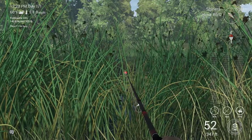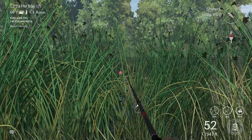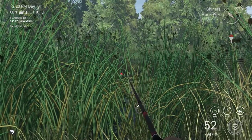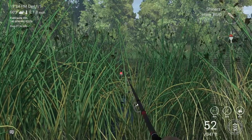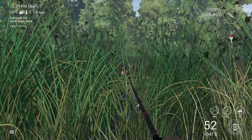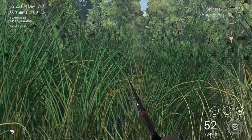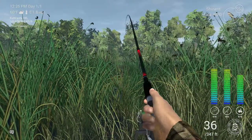But yeah, I am liking this rod more and more, the more I use it. It's got a good action on it. Gives you a good fight. And there's our ding. We've got a ding, guys. We got a ding. But we got nothing else. What's that all about? We got another ding. Now he's gone hiding. Oh, fish on. We've got a fish on.